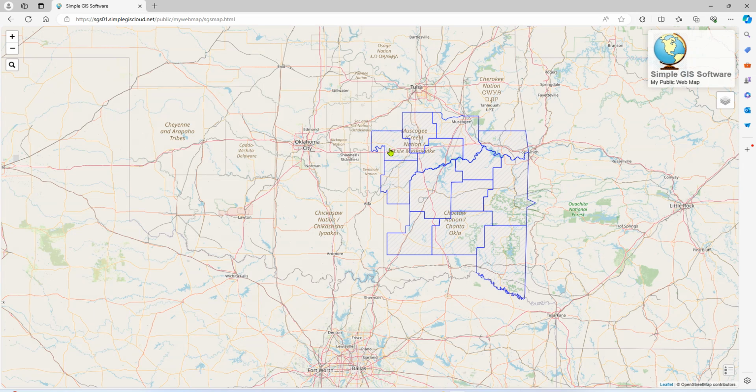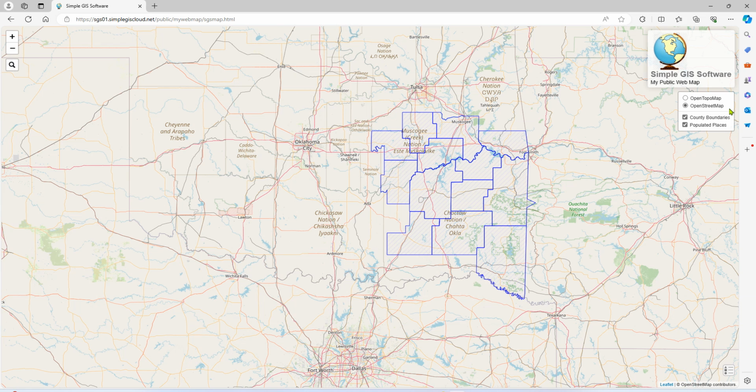And since this was published to the public workspace, there's no sign-in required. So again, anyone with this URL can access this web mapping application. And as we see, here's the title block in the upper right corner. As we said, this was the image we had chosen for the logo. Here's the title and then the subtitle we entered.